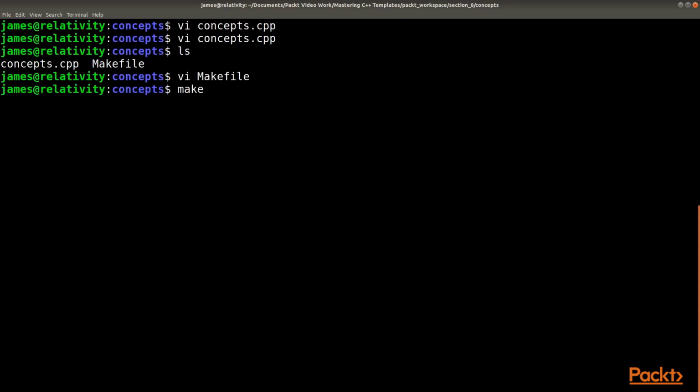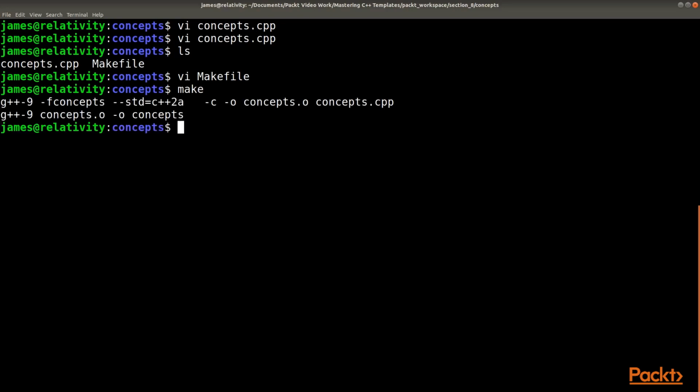So now I just type make, and there we go. My program has been built. And if I run it, it shouldn't look like anything too special. The first one was where we printed the unsigned 10. Then I incremented 91, I incremented 0.6, I incremented 15, and I incremented the string hello, because the string operator actually has an increment operator overload built into it. So let's see what concepts actually provide us.